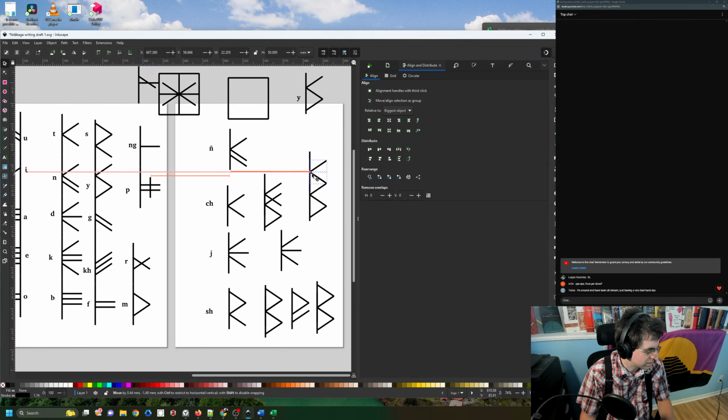And it makes an extra long character, but it works out. And then we could have the same thing happen here. My pages are not big enough.